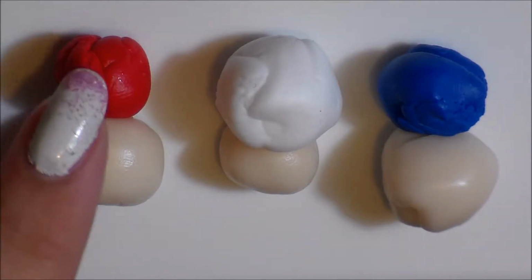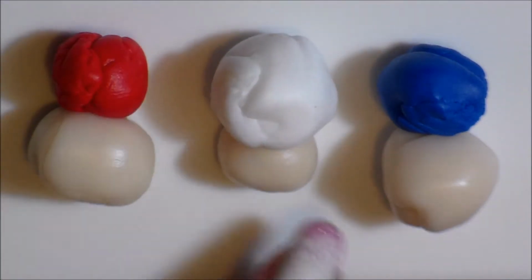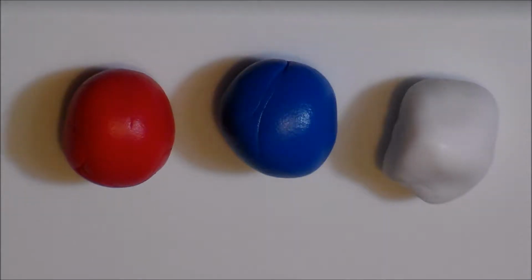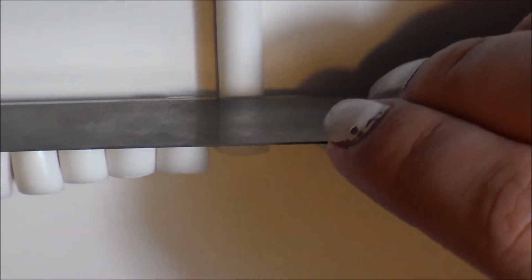You'll need red and translucent white and translucent, and a blue and translucent. Individually roll out each color into a log and then cut off evenly sized pieces. Take each piece and roll it into a ball.